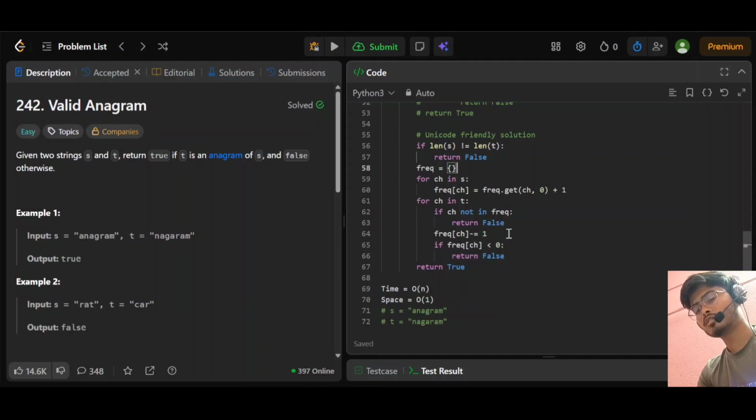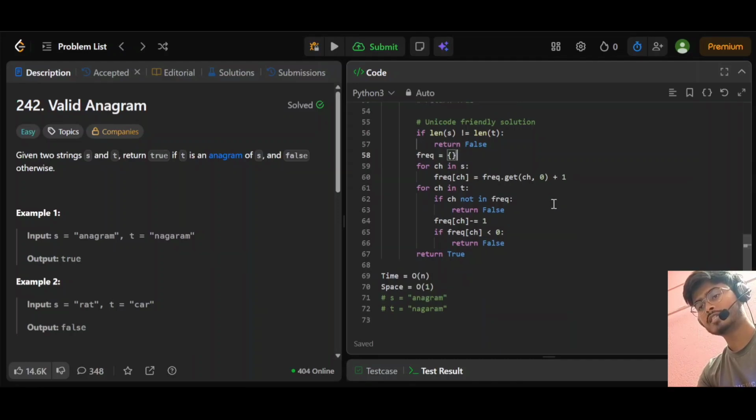And the time complexity will be big O of n because we traverse the array only once, and the space complexity will become big O of k, where k is the number of distinct characters in the input. For lowercase English letters, k can never exceed 26, but for Unicode characters, the number of distinct characters is not fixed. Before we finish, let's quickly look at a few common mistakes.